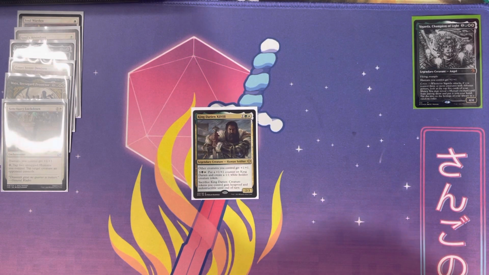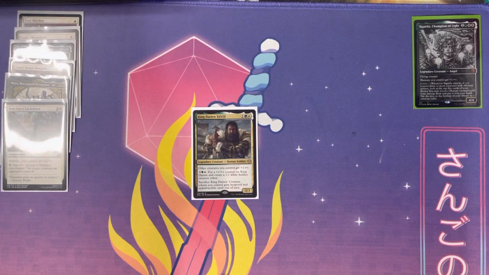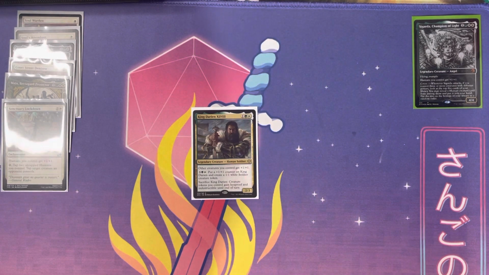Other creatures you control get +1/+1, so an anthem effect, pretty common on humans. And you can pay 3, a green and a white, to put a +1/+1 counter on King Darien and create a 1/1 white Soldier creature token. And then you also have the added effect of sacrificing King Darien: creature tokens you control gain hexproof and indestructible until end of turn. So as you see, we generate a lot of tokens in the deck. We generally want to protect those tokens. If they want to board wipe, you can just sacrifice King Darien, protect all your tokens. You can make tokens on its way out as well, and it pumps your creatures.